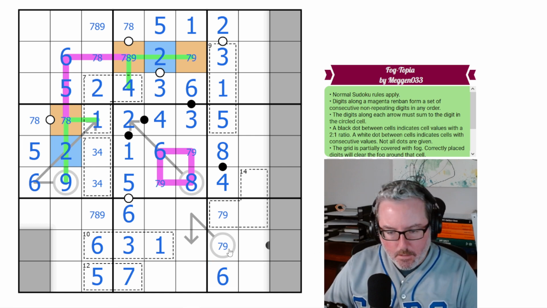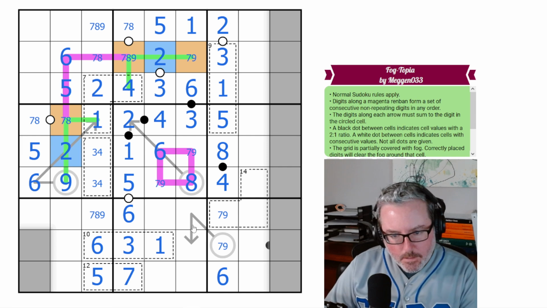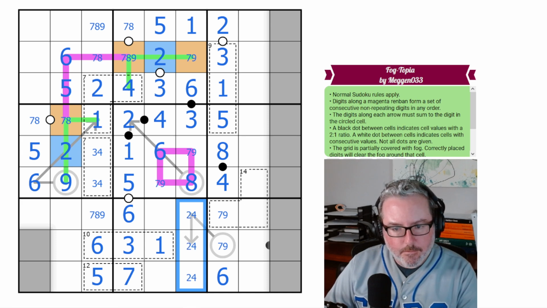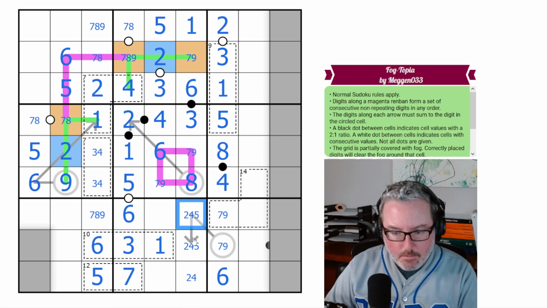The 7 and the 9 doesn't quite work out just yet. Is there anything on here that we can say? Well, we know what these 3 digits are because of this column. So they have to be from 2, 4, and 5. This can't be 5, so there has to be a 5 on this thing. It's either 5, 4, or 5, 2, which equals 7 or 9.